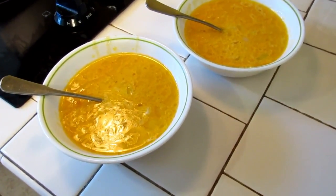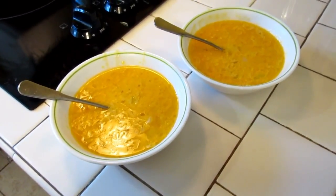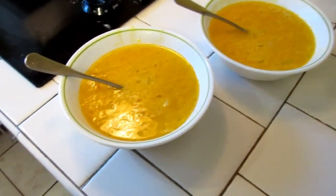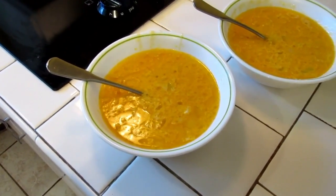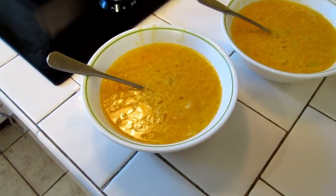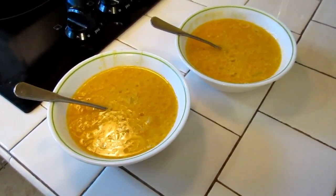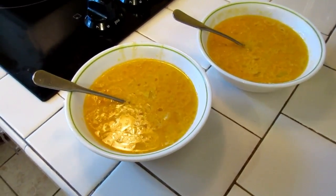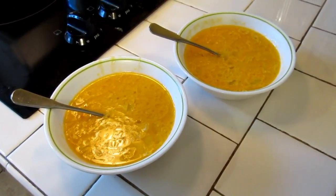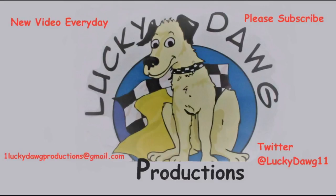Here's the all-finished cheddar cheese soup. What I did notice — I normally don't use butter in it, but I saw a recipe for that so I gave it a try. The butter has kind of risen to the top a little bit, which really isn't going to hurt anything. Just give it a stir when you eat it to incorporate the butter. I think if you used a whisk or one of those little electric mixer things, you could incorporate it a little bit better. Maybe next time I'll try it that way, but it looks pretty good.